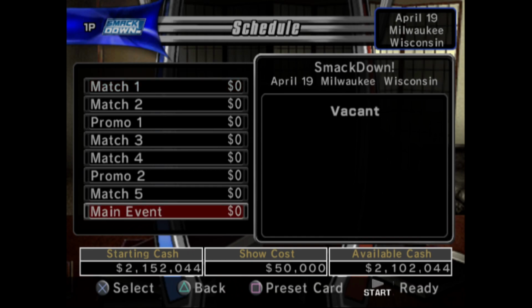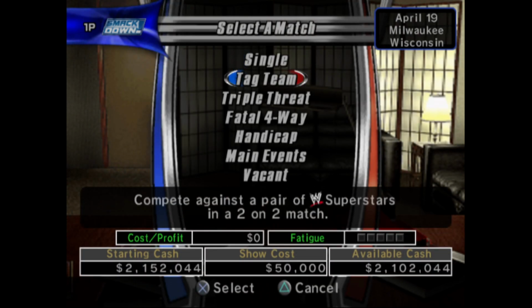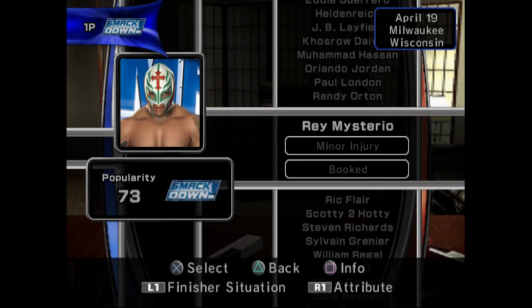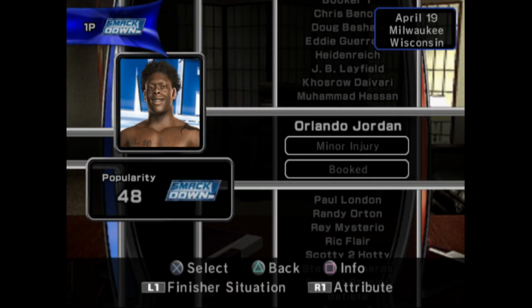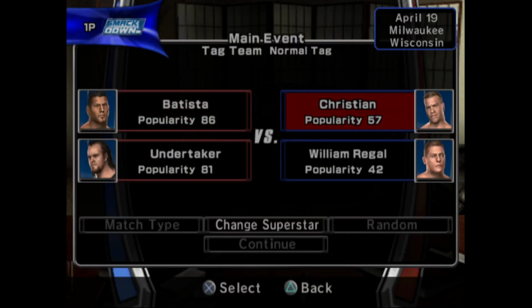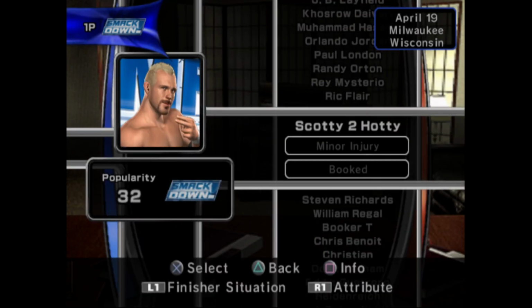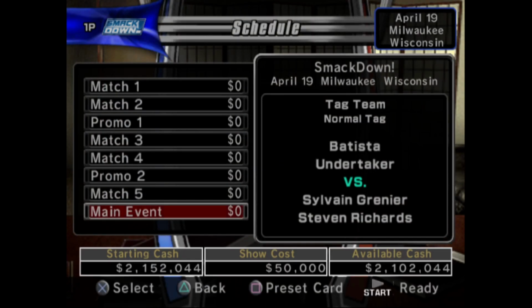Okay, so we will put Batista and The Undertaker in a tag team match. And I'm actually going to put them against Steven Richards and Sylvain Grenier. I know it seems really stupid, but we are basically just giving our main guys more popularity by making them win and extending their rivalry by keeping them in the same match. It doesn't really matter if the other two in the match are really low popularity or anything like that.